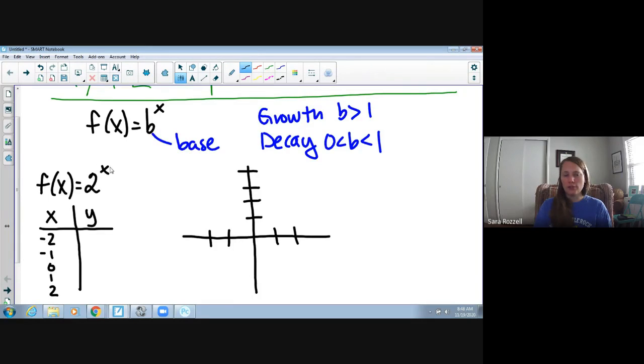All right, so we're going to plug -2 in first for the power. 2 to the -2. Remember, a negative exponent makes it go to the bottom of the fraction. So 2 to the -2 is going to be 1/4. When you see a negative exponent, that says move to the bottom, and 2 squared is 4, so that got moved down there. So in the same way, 2 to the -1 is going to be 1/2 to the first, or just 1/2.